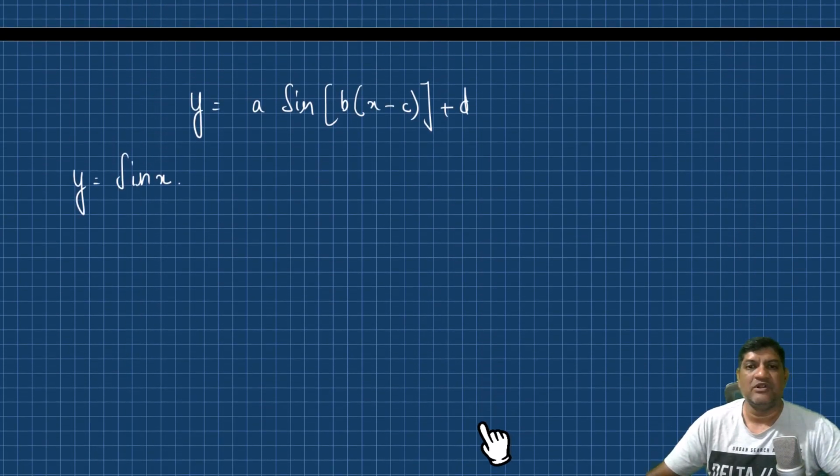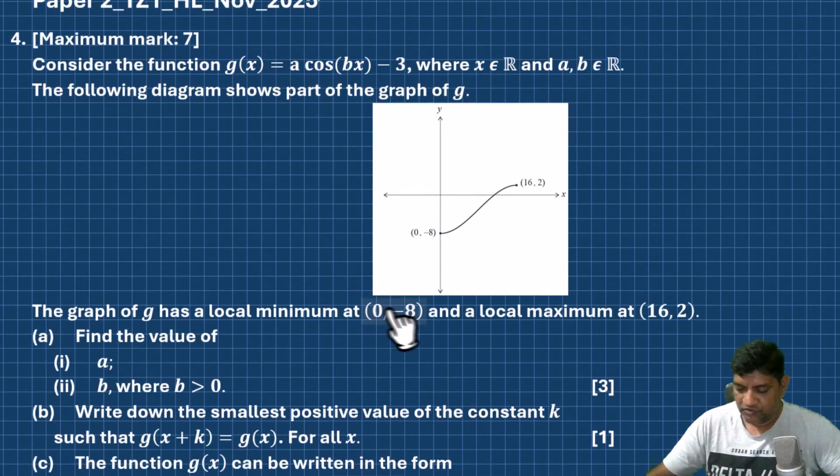This question can be solved by using the local minimum and the local maximum point. I can take this and substitute in this equation, and that should give me the value for A and B. For example, if I take the value for x is equal to 0 over here, I'll have a cos 0, and cos 0 is a 1, right? So if cos 0 is a 1, I can directly get the value.